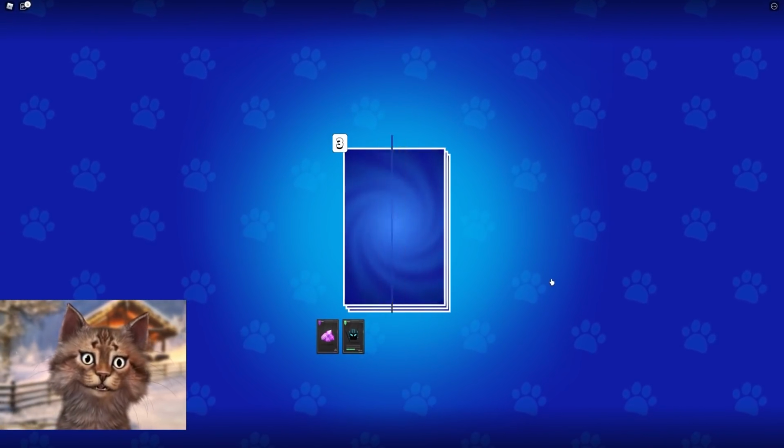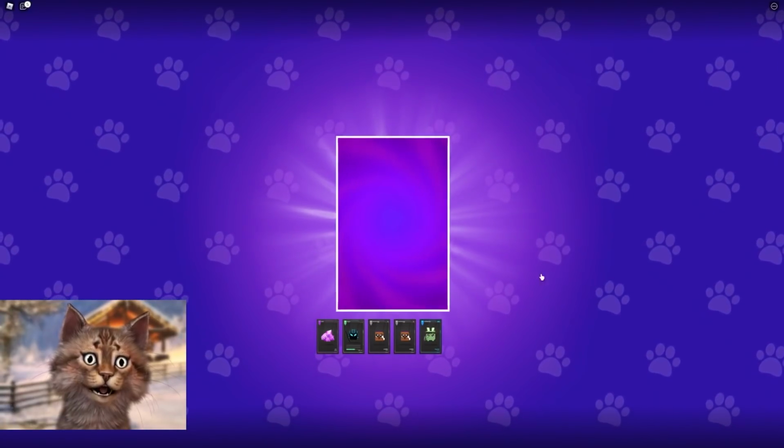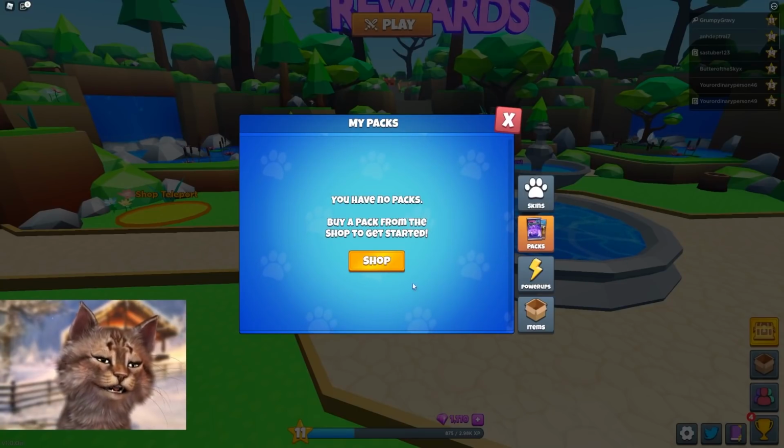Like, oh, it's the pet Reaper. I don't even have a Reaper yet. Oh, very rare. Oh, another legendary. Yo, we're getting so... Oh, Peppermint Kitty again. Bro, we just keep getting these.